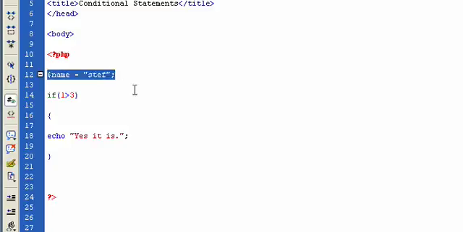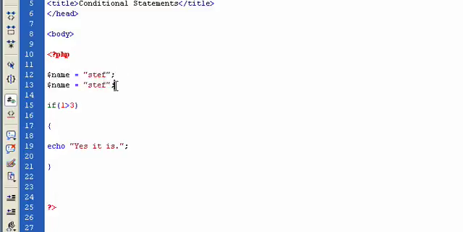And we'll create another variable, another name, with a value of Nick. What we want to do now is use our if condition to check whether or not the variable name is equal to the variable another name.